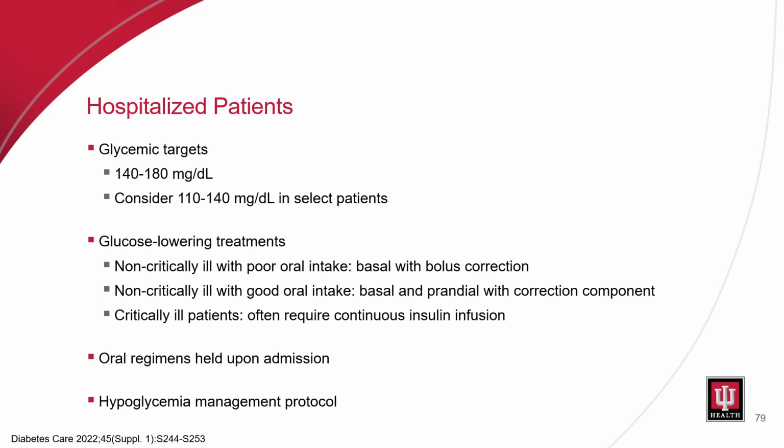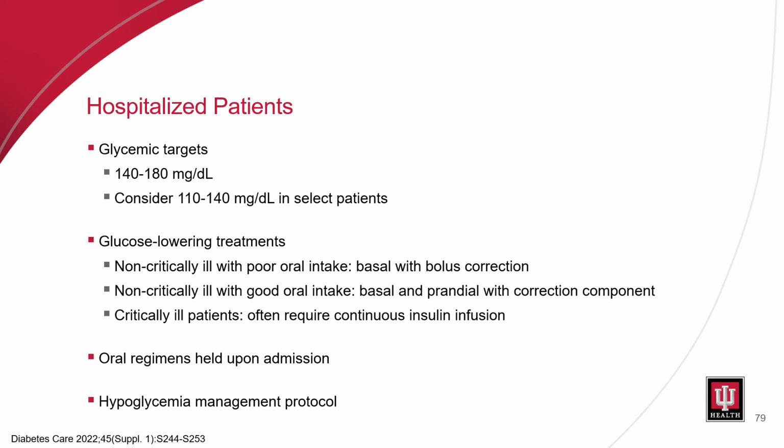Oral regimens are often held upon admission, and if this isn't done, we need to remember to make sure that providers are holding metformin at the bare minimum 1 day prior to surgery and SGLT2 inhibitors 3 days prior to surgery. We can consider restarting our oral regimens about 1 to 2 days prior to discharge if we want to establish a good glucose regimen for them that may or may not include insulin prior to their discharge. However, many hospital formularies prevent us from doing so due to the certain risks that these medications might have.